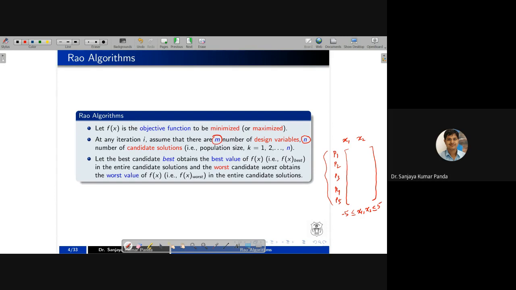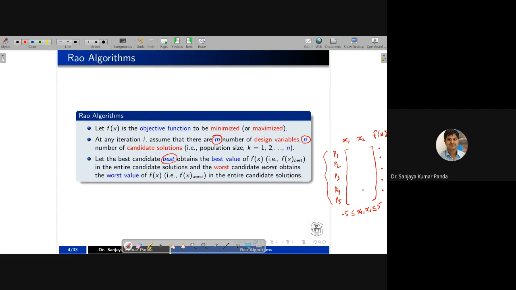Now, out of these 5 population members or 5 different students, definitely one student is the best and one is the worst. So we use a variable best to keep the best value of f of x. We are calculating f of x, so once you put the x1, x2 values in f of x, you get the f of x value, and by looking at it you can decide which is the best value and which is the worst value.